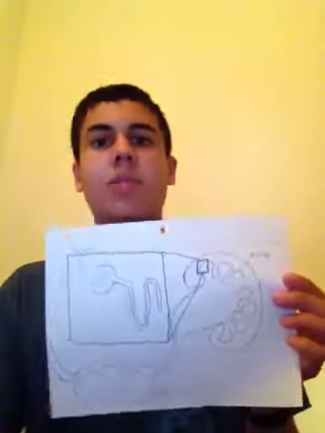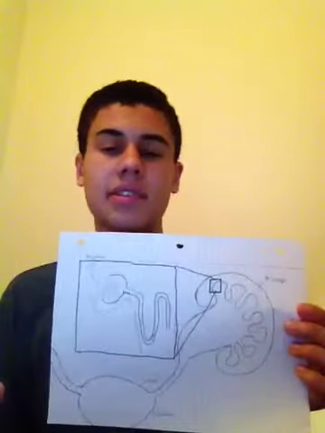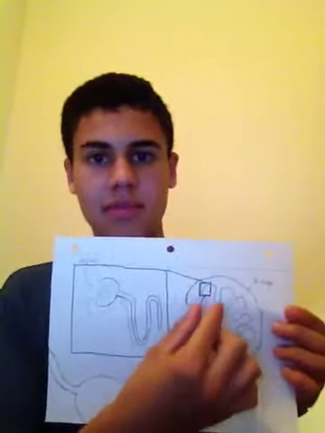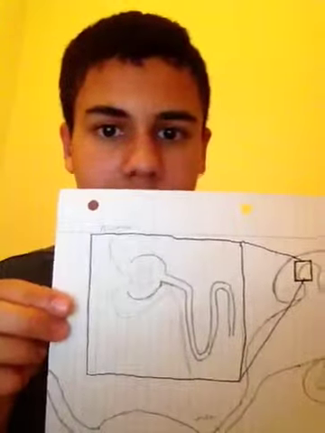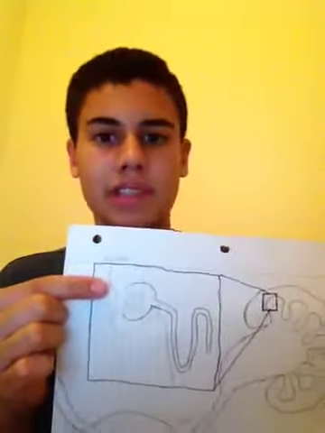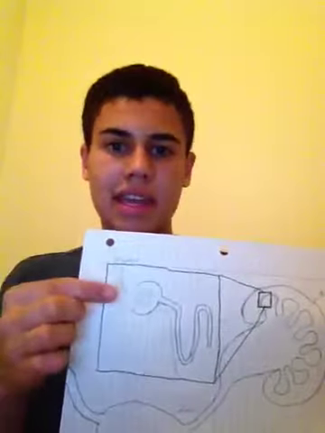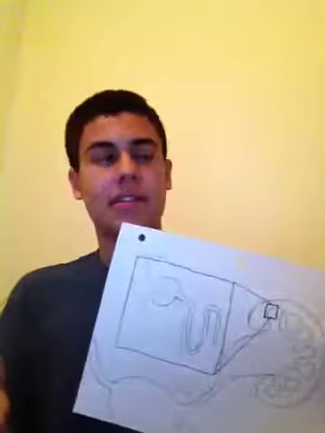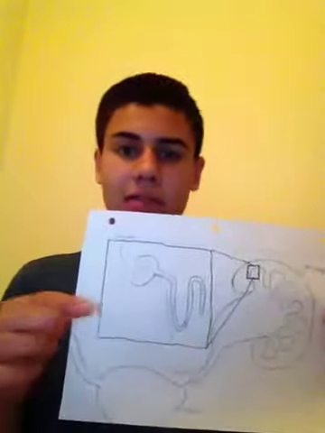The main part where urea and urine is actually produced is in the nephron, which are the tiny structures in the renal pyramids of the kidney. Nephron looks sort of like this. It has the afferent arteriole, which is the blood artery that's going into the nephron. It brings the unfiltered blood.